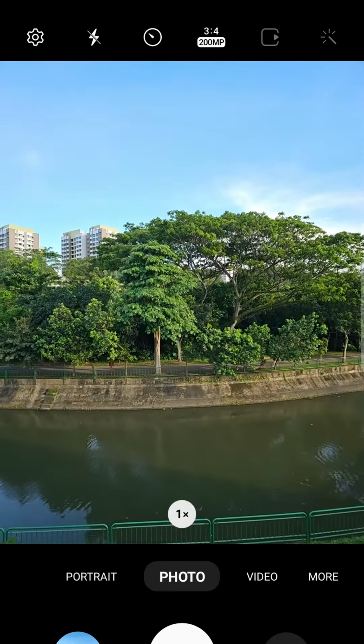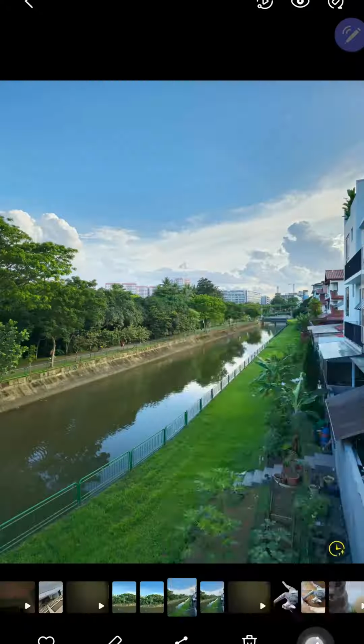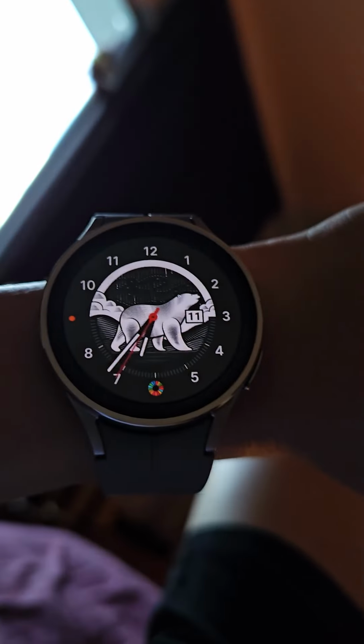That way, the camera gets ample light to set the shutter speed higher and ISO lower. Ideally, you want the ISO to be at 10, which is the lowest for this camera mode. And you'll want the shutter speed to be at least 200 to minimize the loss of detail due to motion blur. But if you're like me and you find yourself sometimes waking up a little too late for the sun, then you might need a backup plan.